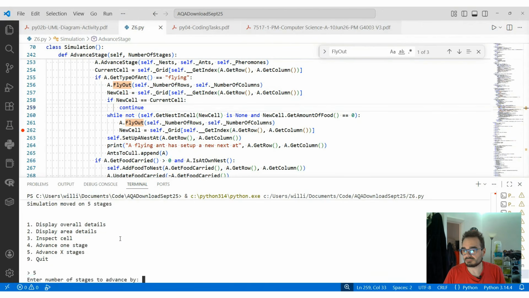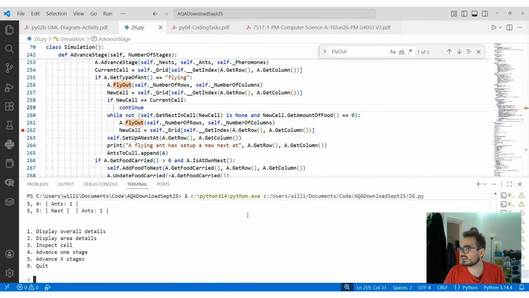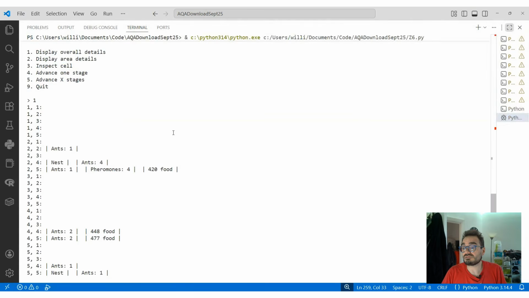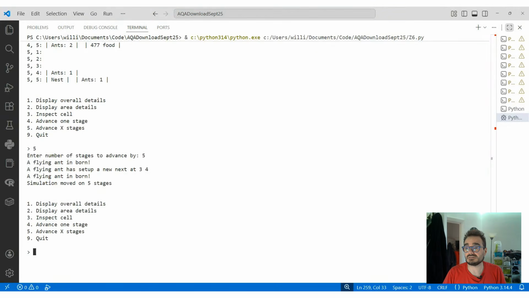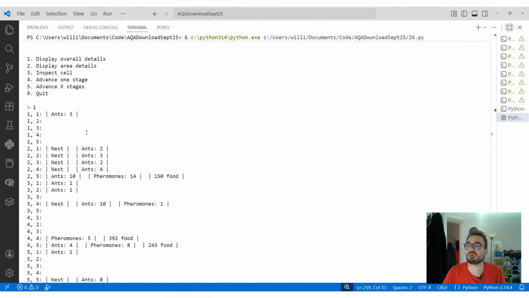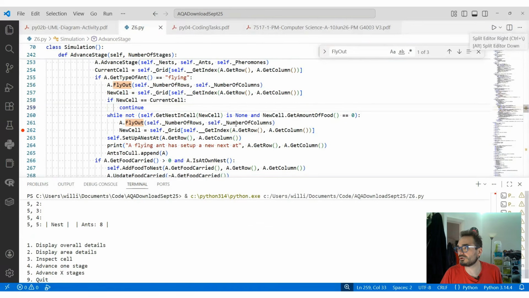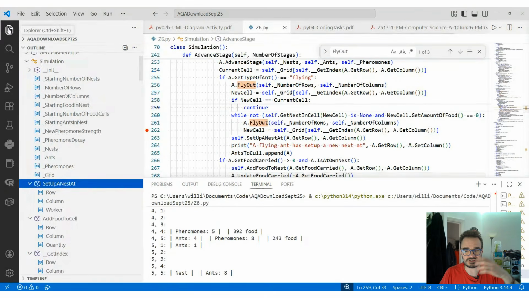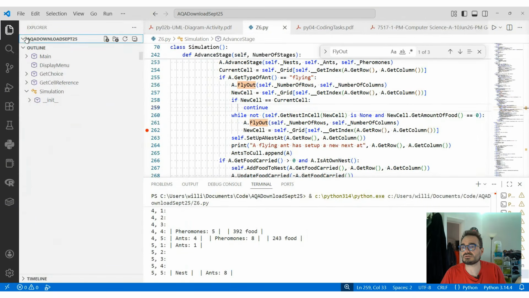Okay, are we not going to birth flying ants? Yeah, right. So it's born and it set up another nest in the new place. In fact, if you continue with this, that's the nest here. If you keep going at it, you'll see that we're very quickly spamming the map with nests absolutely everywhere, and because we don't have food decay or ants dying of old age, it's going to be ants everywhere because each nest starts with a whole bunch of ants. So it's not really a balanced simulation, but at least we have this new type of ant.